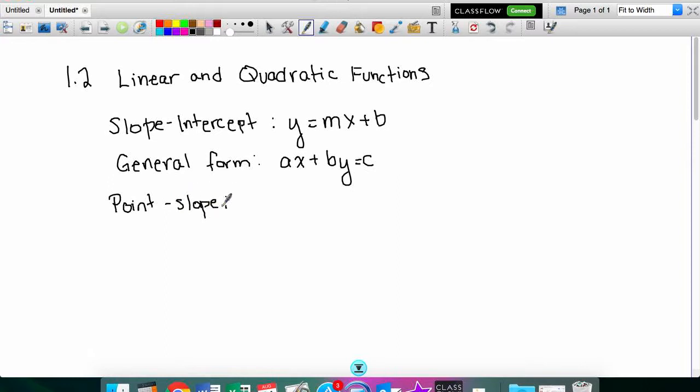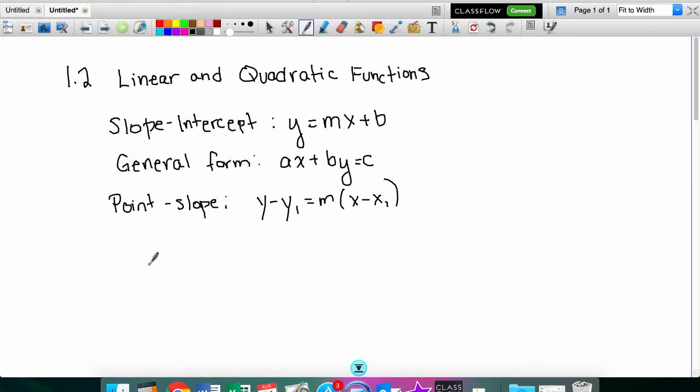This is actually going to be the most useful form in calculus because we'll be writing a bunch of tangent lines, and we'll be doing this with the point-slope form. This is the form that I particularly like, but there's another form you could use as well. I don't care which one you use as long as it's mathematically correct, but the one that I tend to prefer myself is y minus y1 equals m times x minus x1. This equation is also seen with the y1 added on the other side.